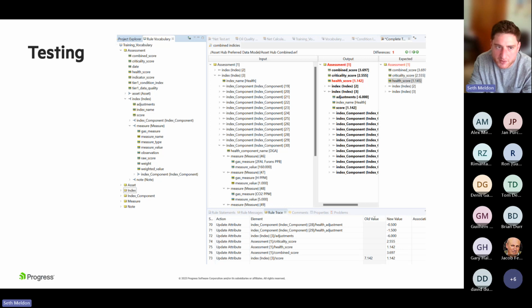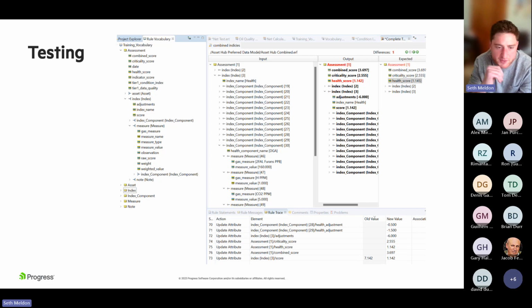This is health. The one up here is going to be criticality. And then I collapsed all of these other index components because just the one that we covered a moment ago is its own index component identified by that dissolved gas analysis alias. And you can see how I have all these different measures, and really these are all unique identifiers for the sake of being able to have rules specifying how these different gas measures relate to one another without, again, having an entity named 2-foul furans PPV. That would be a bit too verbose.